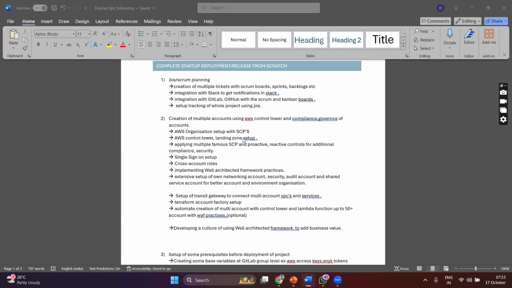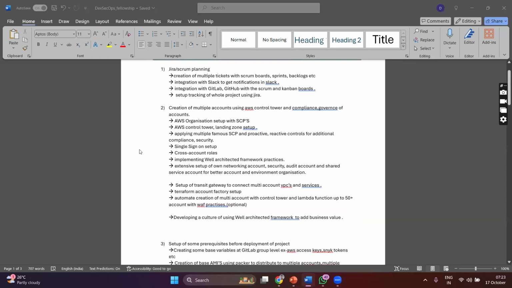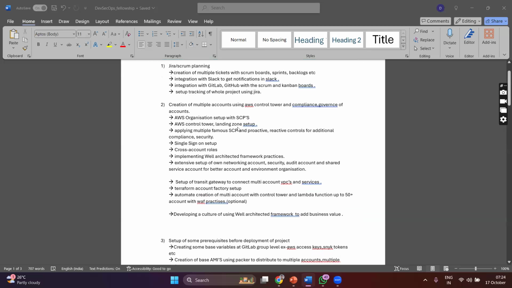As I said, we'll be using Control Tower and the landing zone setup. Landing zone is also a part of Control Tower. I'll be explaining how to create multiple accounts, using multiple environments, using this Control Tower, or even Organizations. You can even use Organizations, but that's an optional thing anyway. You can create with both Organizations and Control Tower, but the most used way for startups is Control Tower. So I'll be doing that.